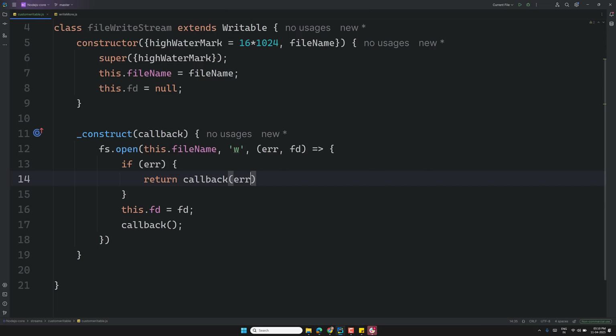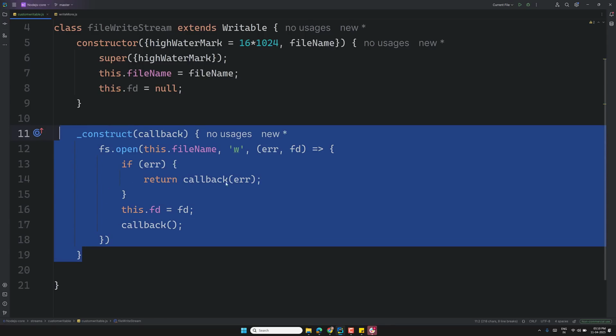Everything will be taken care of by the stream. Whenever the construct is there, at the end it should call the callback method. Otherwise the stream will not go into the next method. The callback here is super important, and we need to consider it. If you delay calling it, say with a setTimeout or something like that, Node will buffer incoming chunks until it is called. This is how backpressure is managed.